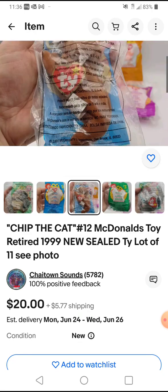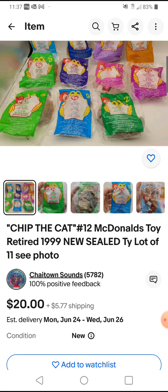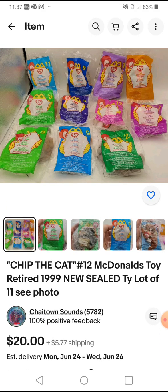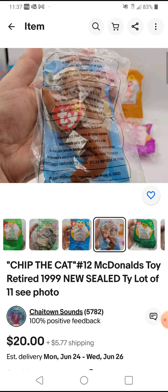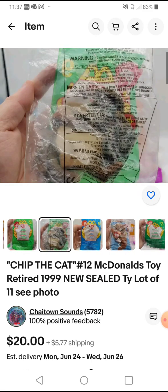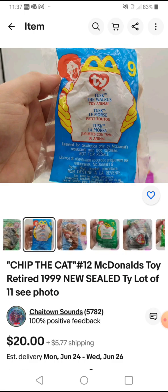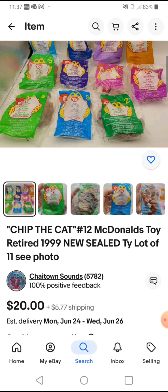But it's pretty crazy what some people are trying to get for these, but it's the worst sell-through ever. For every 1,000 Beanie Babies, there might be 10 sold. So it's got like a 1% sell-through, meaning it might take you 10 years to sell one. So anyways, don't go buy Ty Beanie Babies from 1999 expecting to hit the jackpot. It's a massive fail. I did not want to give these to my grandson. He's too young, and I figured someone who's into collecting Beanie Babies or just for nostalgia purposes would be cool dropping $20 to get 11 of them.